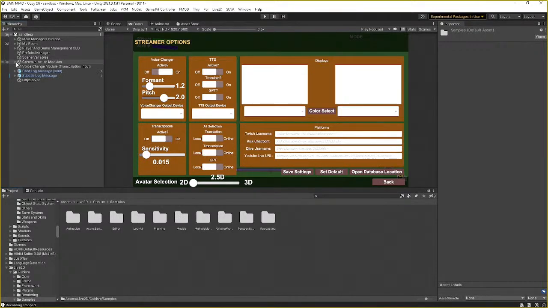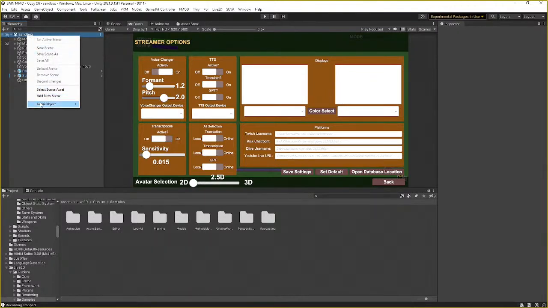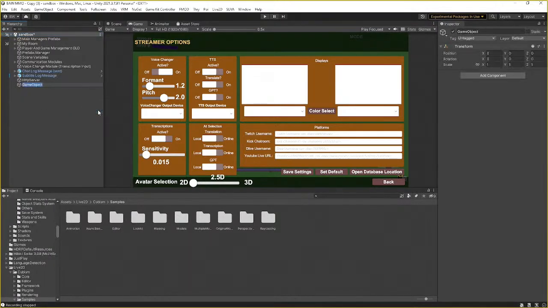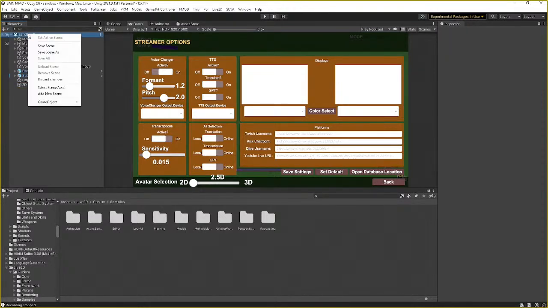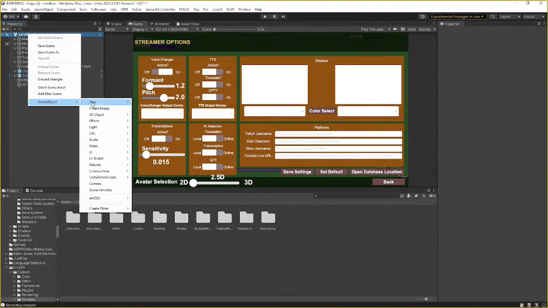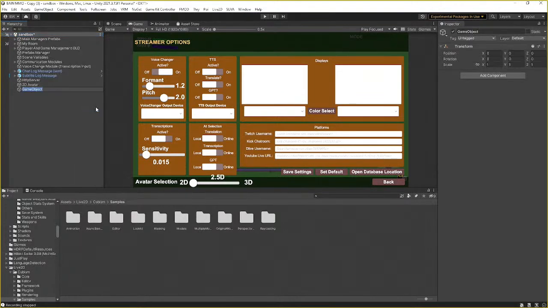What I'm going to do is, in the sandbox, we're going to create a new game object, create an empty. We're going to put 2D avatar. Same with the 2.5D. Game object, create empty. 2.5D avatar. Okay.